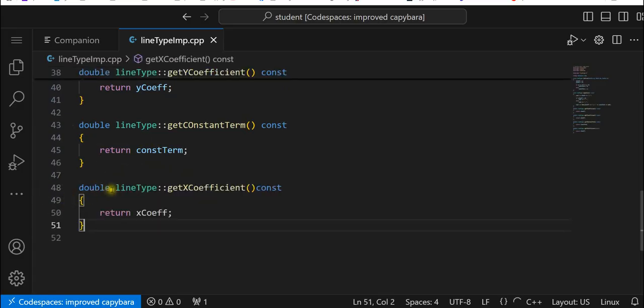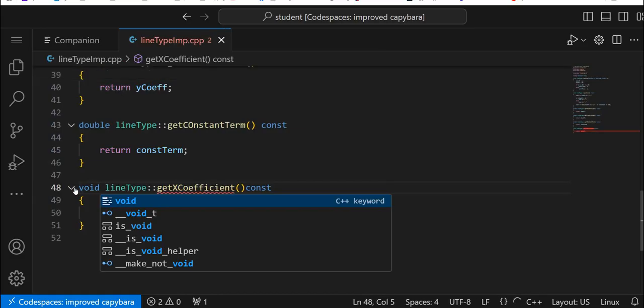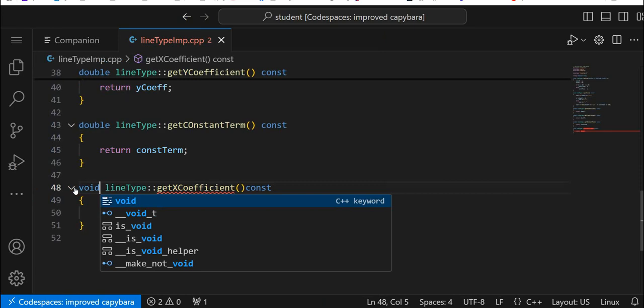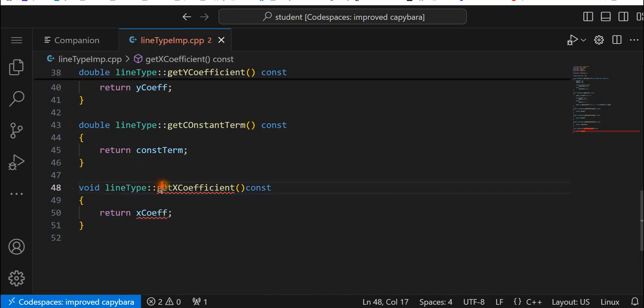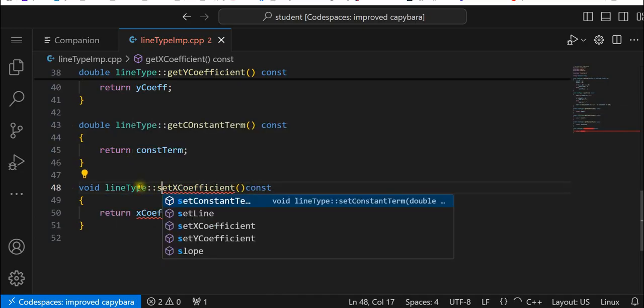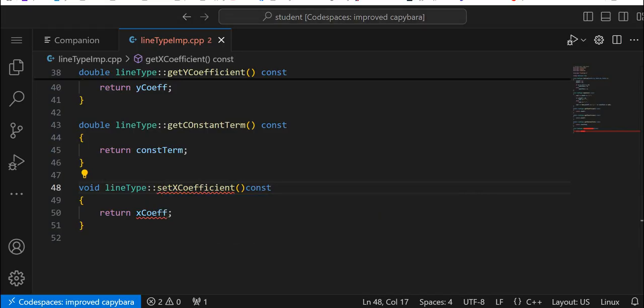And let's go. This one's going to be void. And this time we're going to set coefficient. Or set x coefficient. So set it. But we do need, we got a double in there.